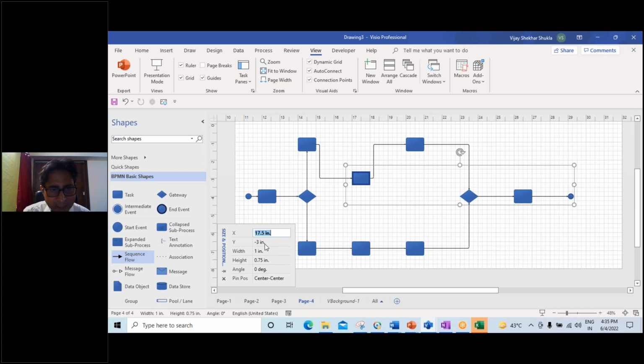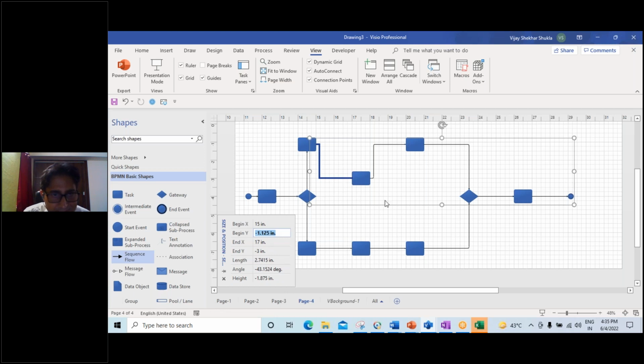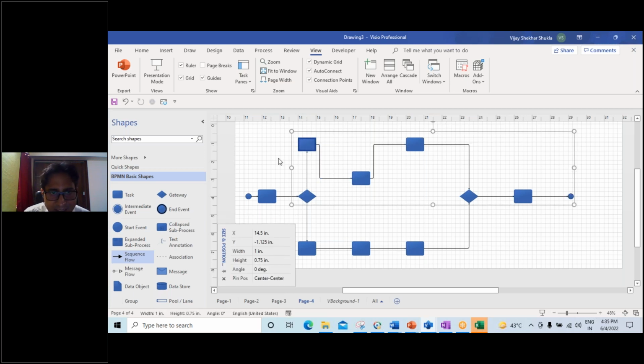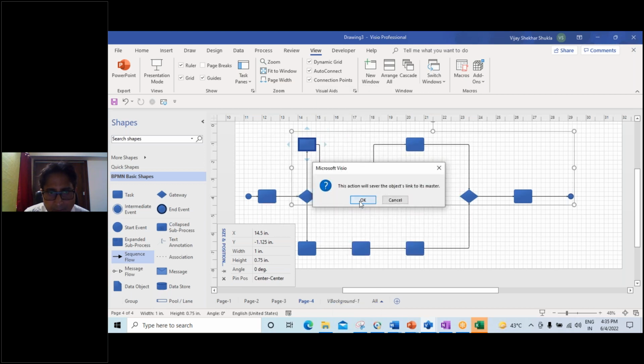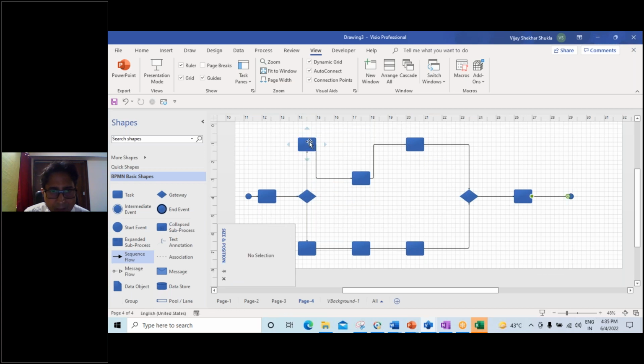So you can see y is -3, and for this y is -1.125. Again -1.125. If I want these three to be in the same line, my y has to be the same, -1.125. So what I'll do, no, not this. I have to select the shape.